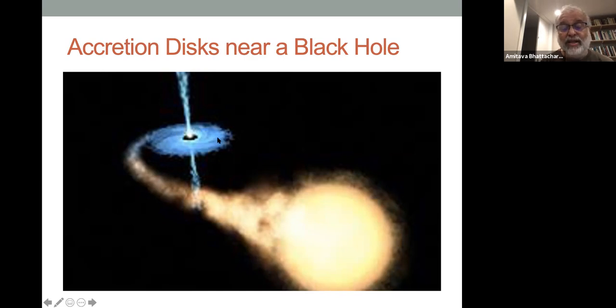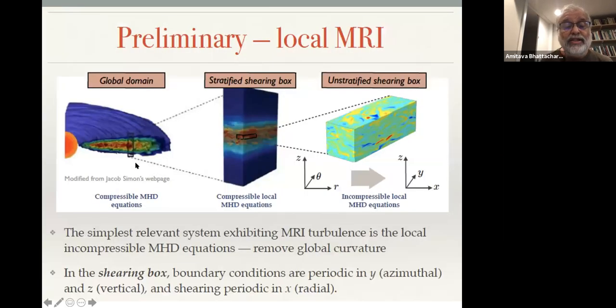What is amazing is that the large-scale magnetic fields in accretion disks can actually be simulated. We do not have direct measurements. We know even less about the accretion disk than we know about the sun, so we rely even more on simulations. One of the things that happened in accretion disk theory that you may have heard about is called the magnetorotational instability, first discovered by Chandrasekhar and Velikhov, but also independently by Balbus and Hawley. And Balbus and Hawley pushed that instability as a possible mechanism for understanding large-scale magnetic fields in the accretion disk.